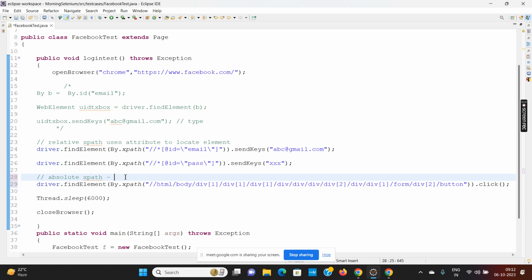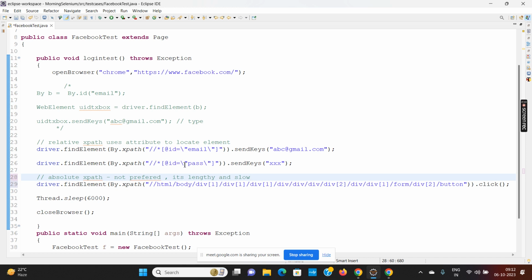But it is not preferred because it's lengthy and slow. But it will work.